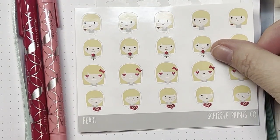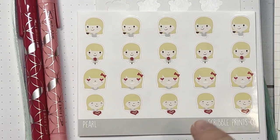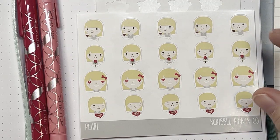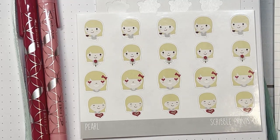This one is from Scribble Prints Co. They have their own shop now, not on Etsy. I don't know if she sells these types anymore, but these were her doodle people. And you could choose their hair color and skin color. And this is her Valentine's one.